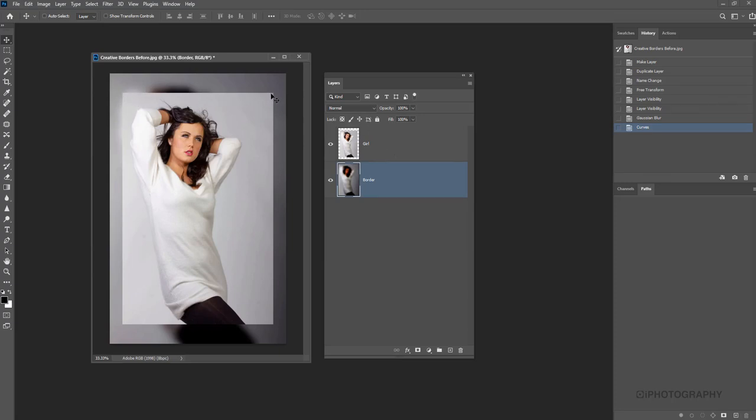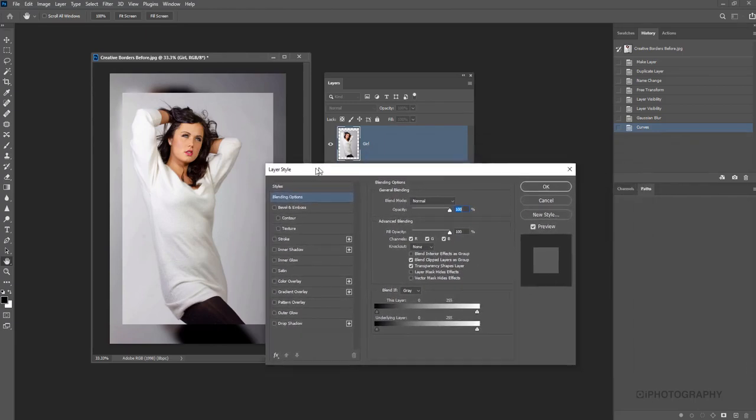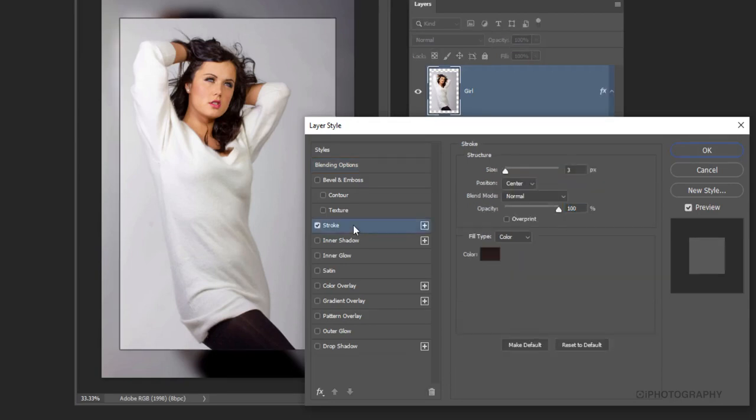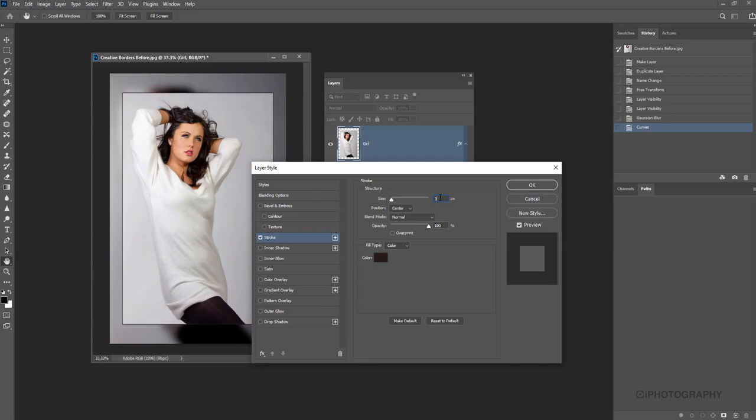Now again, if you want to go one step further and add another outline to our girl layer, simply double click on your top layer and it brings up the Layer Styles options. Within that is the Stroke. The stroke basically adds a line. That line can be defined by the color. You can increase the size, the width of it, and change the opacity as well. How it appears by default is actually pretty good, but just to show you the options, you can change the size, which is basically the thickness of the border. I'm going to keep it around 3 pixels or so.